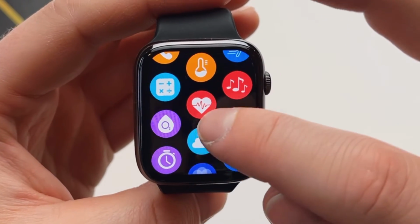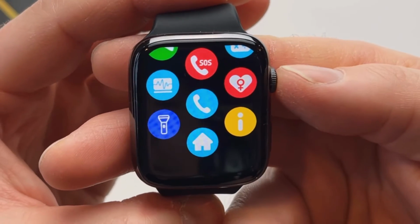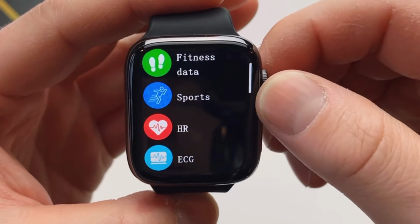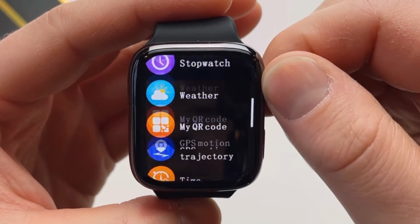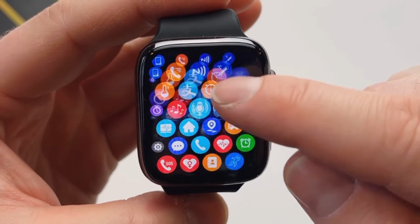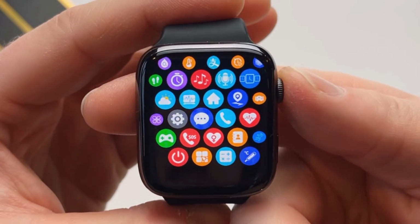The main menu has different styles. So if you don't like this particular waterfall style, that's what it's called, all you have to do is rapidly double click the crown and it will change to a different style. So this one is a list, but it's also duplicated in words. For instance, every single option is actually signed, like word signed. Now, if you double click again, it'll take you to a different menu. This is more like an Apple Watch. That gives you a good idea about the animation and whether this is smooth enough for you or not.